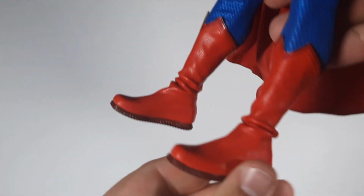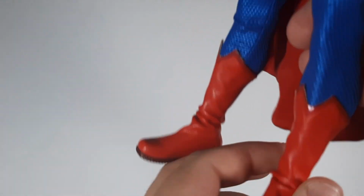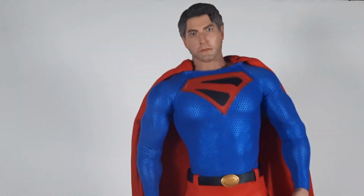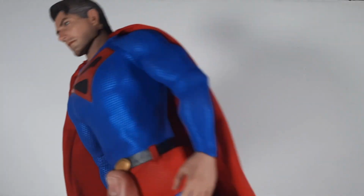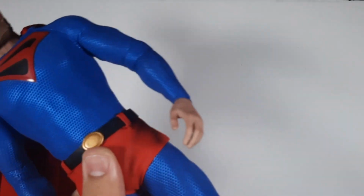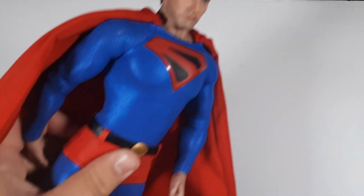I think when I got this guy, one of his ankles was not plugged in. But it's an easy fix. I think if I remember correctly, the boots just come off. So theoretically, if you have the willpower to do it, you can unscrunch these boots. But I don't. So this guy doesn't articulate great. But I'm not looking for a power poser here. This guy is not a Spider-Man or somebody else who poses really dynamically. It's Superman. You all want him in the pose, so it doesn't matter.